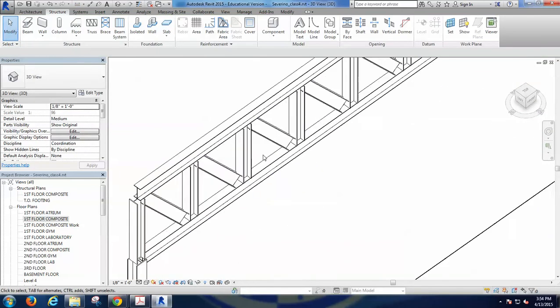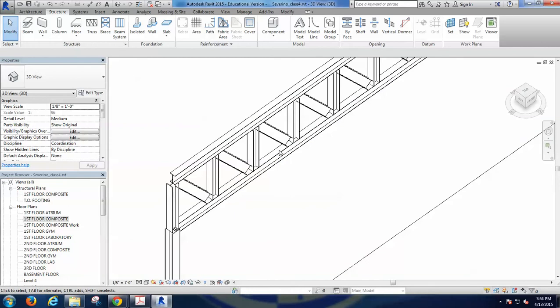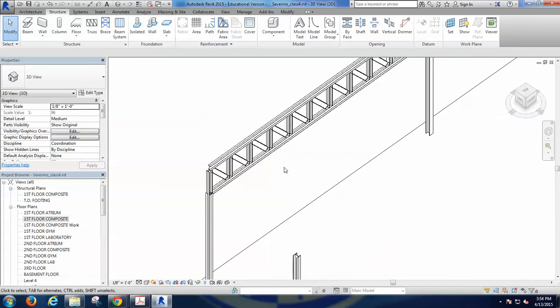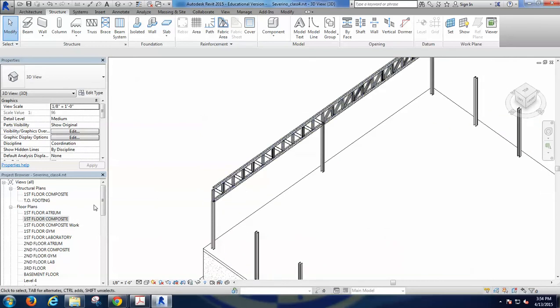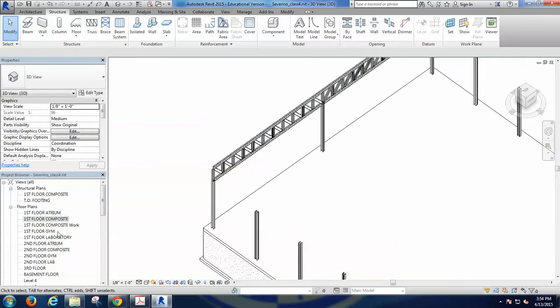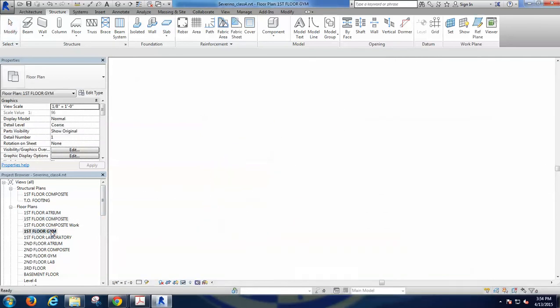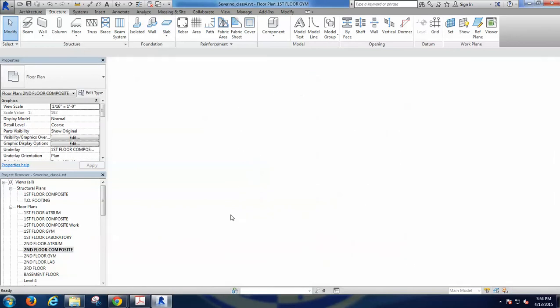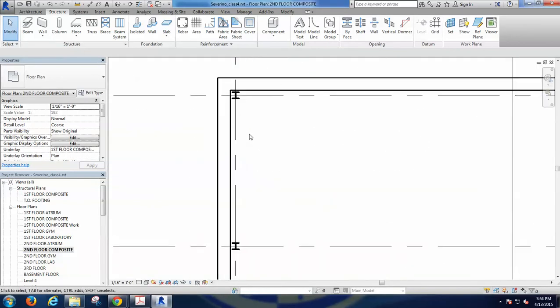Regardless, you can arrange your own truss. You just have to think that each element of the truss is pretty much a beam type inserted into a truss system. So that would be a very easy way to find it out. Okay, we're going to copy this, so probably it's better to go to the, let's see, the second floor composite. No, until we see actually that new floor.